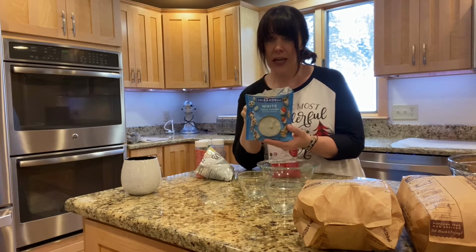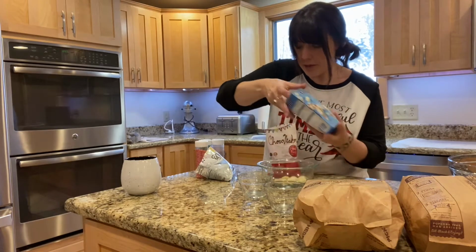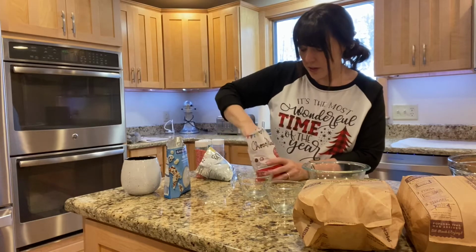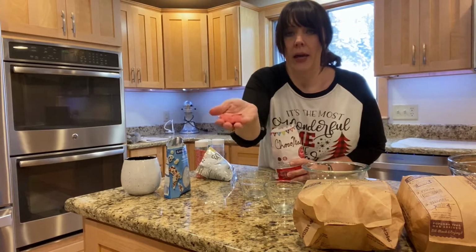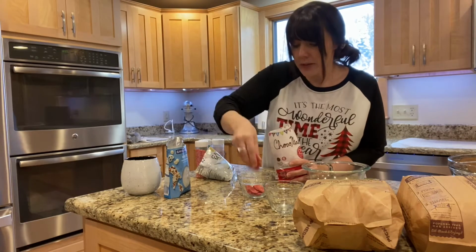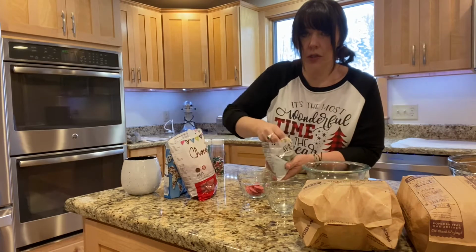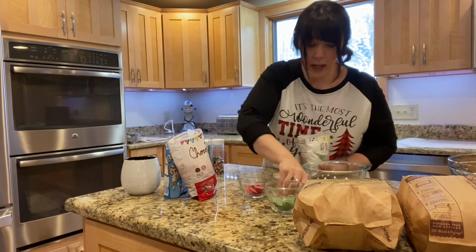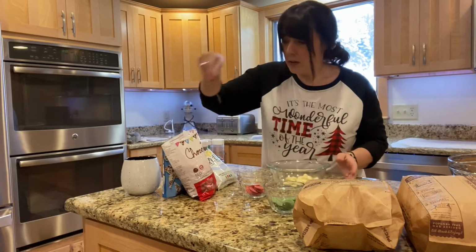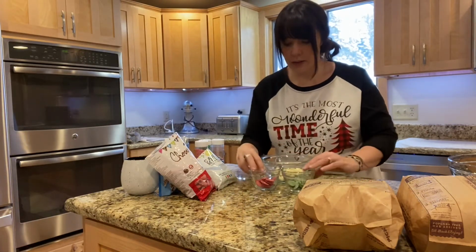And this is the Ghirardelli white chocolate melts. So I'm going to do about a handful of that. Then these are the red chocolate melts. These don't taste as delicious as these, but obviously they're still good. And this is the green. So we're going to do red, green, and white. I'm going to add a little bit more. Okay, so I'm going to melt all 3 of these chocolates.